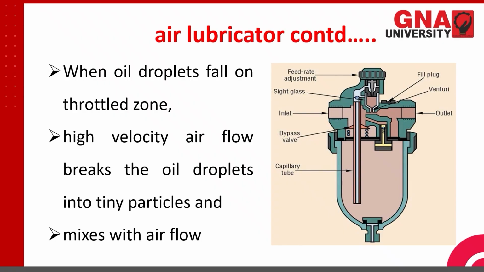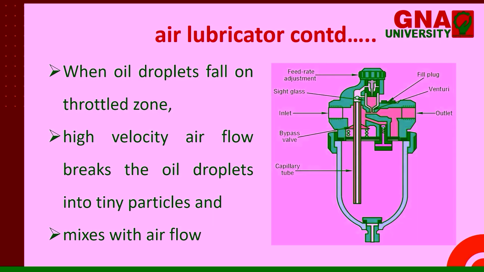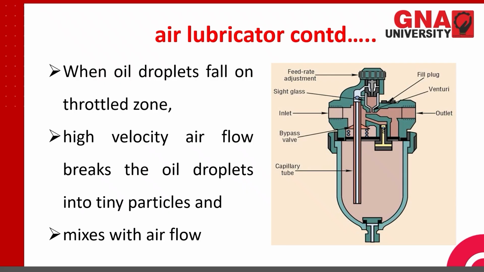In one chamber at the bottom, we have the oil that is at the ambient pressure. When the compressed air is coming in this direction, it will impart some pressure on the oil. So what happens when there is a throttle here? The Venturi formation is there, a decrease in the area of passing, and there is a change in the energy. And what happens? There is low pressure generation at this point.